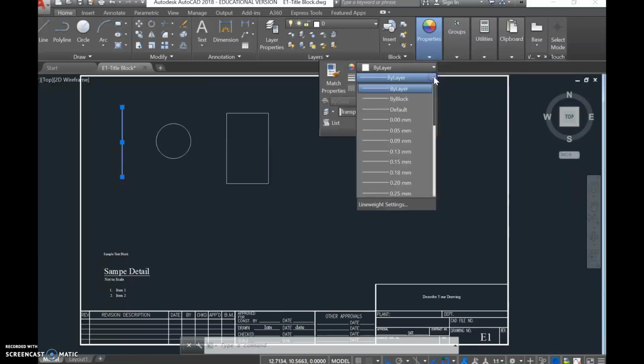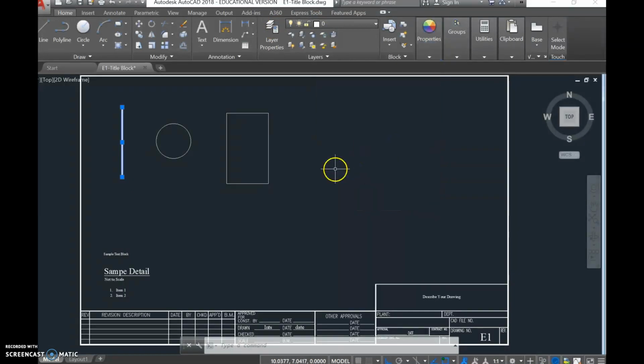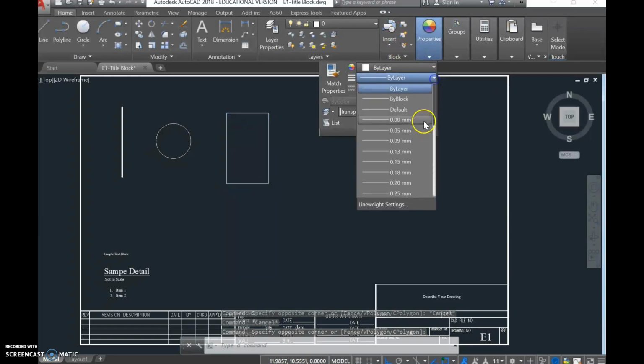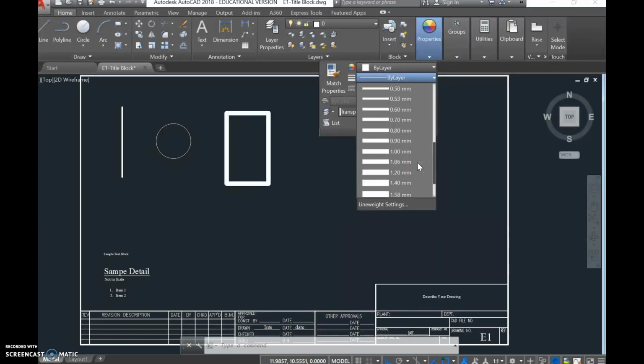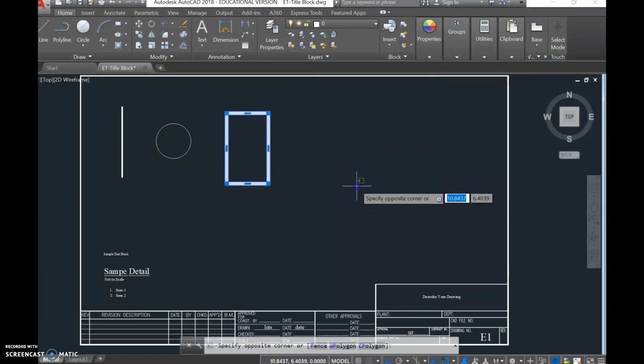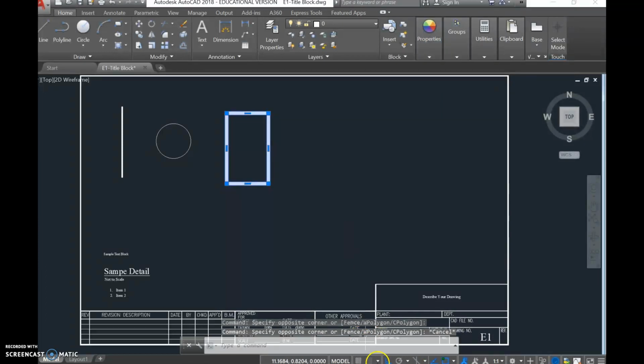Right now it's by layer, and we'd have to go to the layer manager and find out what it's set to. But I think I've got this set up so that I can make that like a 1/2 millimeter. And there you see that it's a bigger line. And I could take the square and change that to still a bigger one if I wanted to. Let's go up to 1 millimeter width. And then there's also a button down here where you can turn line weights on and off. I don't remember exactly which one it is, but maybe we'll find that.